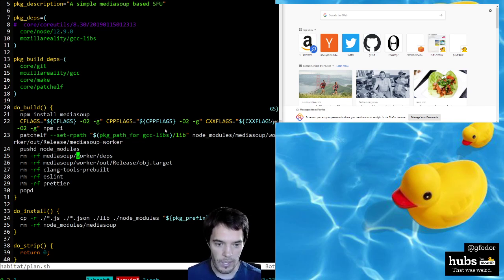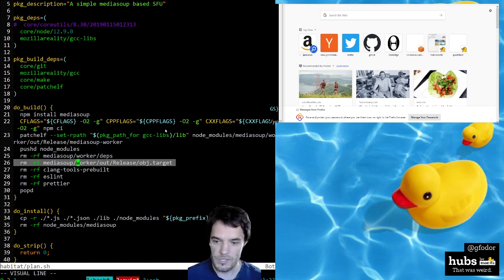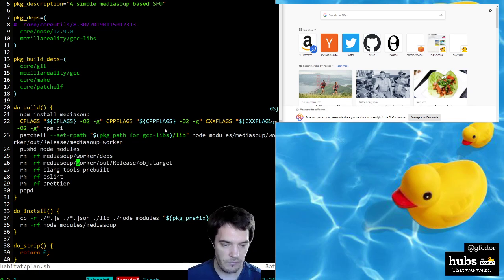And so when I dug into it, most of the stuff was just incidental artifacts from the build process. There's a bunch of dependency stuff sitting in there that can be removed. There's a bunch of output target stuff that can be removed, like the binaries, which get copied multiple times even though you only really need one copy of them that's used when the worker comes up. And then a bunch of C build tools apparently get pulled in as well when you do the npm install. I guess it must build using Clang and not the compiler that's installed in the environment.